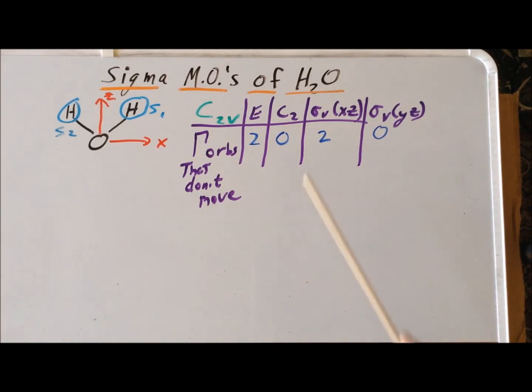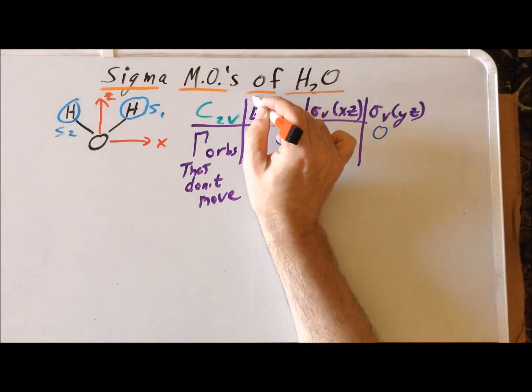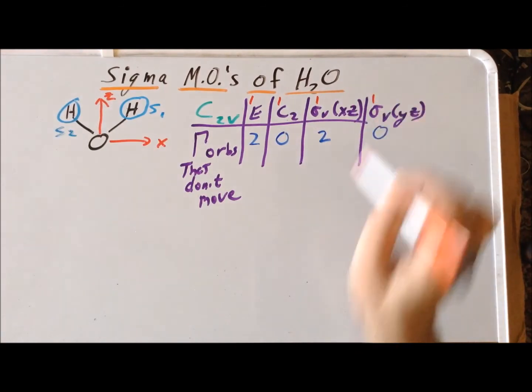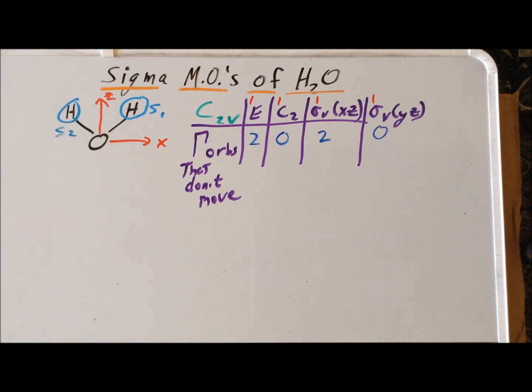Our next step is to reduce this reducible representation into a linear combination of irreducible representations. One key step in the reduction formula is noting how many operations are in each class of the point group. In the case of C2V, each operation is its own class. So there's one operation in each class. So to remind us of this, we're just going to put a red number 1 in front of each symmetry operation in each class to remind us that there is one symmetry operation in each class.